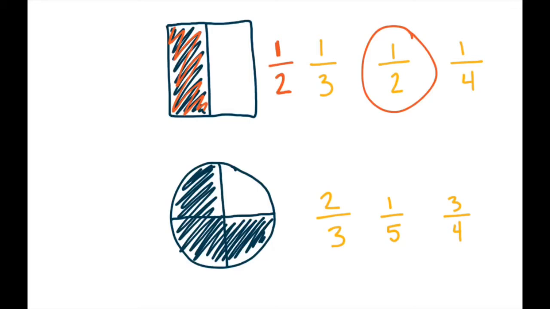The next picture fraction that we're looking at is a circle. First, let's find our denominator and find how many parts make up this whole. There is 1, 2, 3, and 4. There are 4 parts to make up this whole. And then let's count how many of these parts are shaded. This will become our numerator. There's 1, 2, 3 parts that are shaded. So my fraction is 3/4, which is right here.